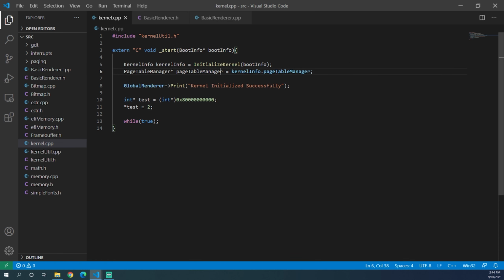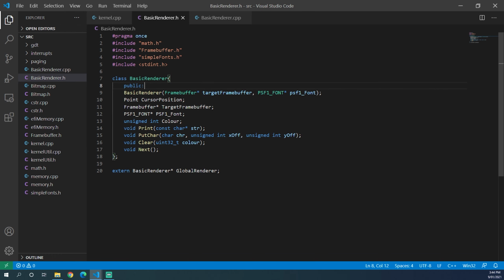Just to test that out, we can jump on over into kernel.cpp and remove these page faulting lines, and we can do GlobalRenderer Clear 0x00ff0000. So this will set the entire screen to red. Now before we can compile that, we need to create a function for next, or else the compiler will complain.